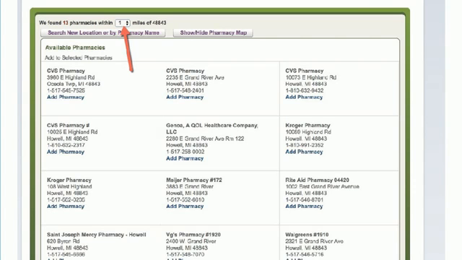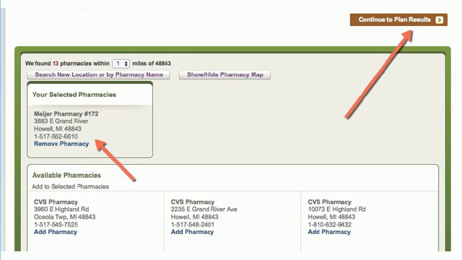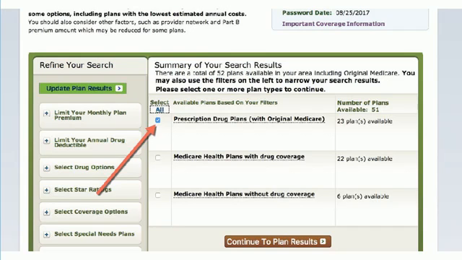But moving forward, once you complete your drug list, you can click on My Drug List is Complete. After you click on that, it's going to take you to the pharmacies that are near the zip code you put in. It's in alphabetical order, so if you don't see the pharmacy that you like, there's a drop down for the miles, how far away it is from that zip code, and you'll be able to find the pharmacy that you prefer, whether it be Kroger, Myers, Walmart, so on and so forth. You're able to select up to 2 pharmacies to look at and compare the pricing, and in this comparison, it automatically adds mail order for you. So you can do up to 2 retail pharmacies, and then mail order is already added. Once you pick your pharmacy, you can click Continue to Plan Results.